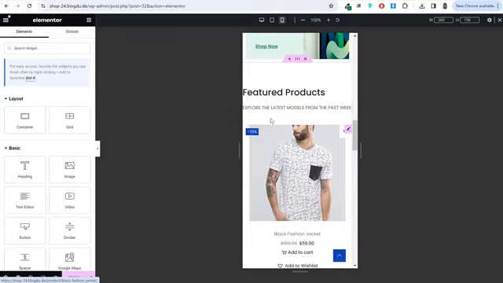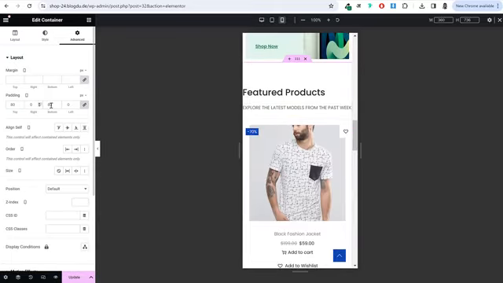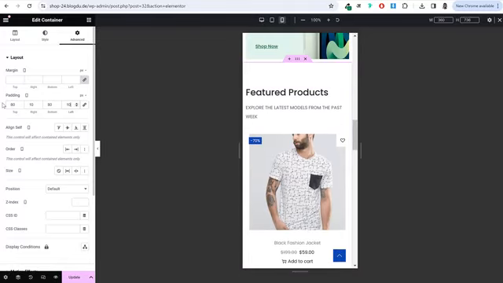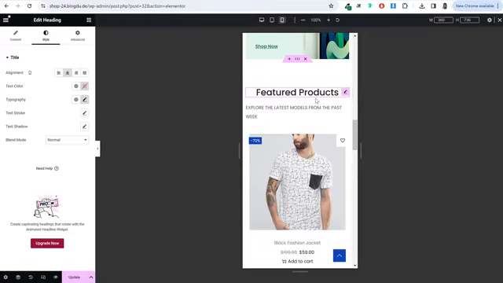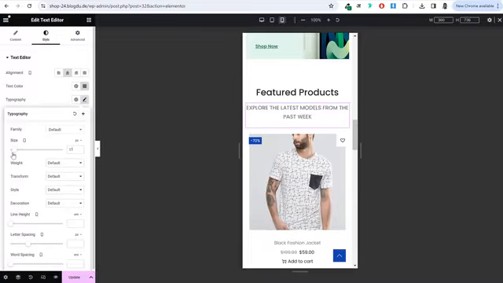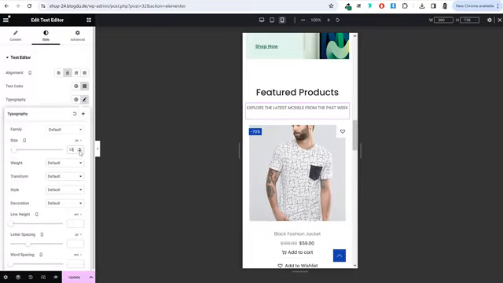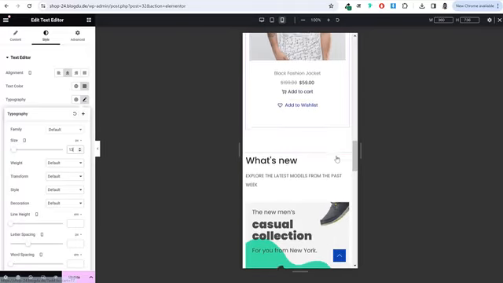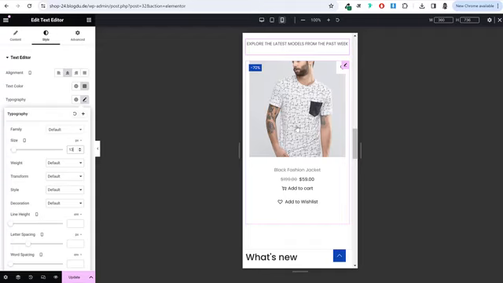Now for this section as well, I want some spacing at left and right. So I'll click on edit container. Padding top and bottom is 80. That is good, so I'll keep that, but left and right I want 10 pixels like this. Or maybe we can also bring these things in center as well, title and subtitle, and decrease the size of this subtitle, maybe 13 pixels. Fine. Right now it is displaying one product in one row.